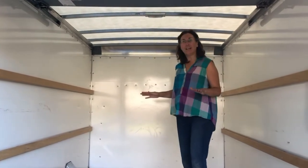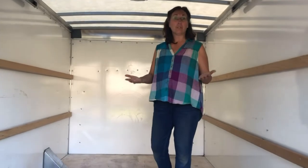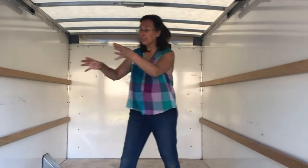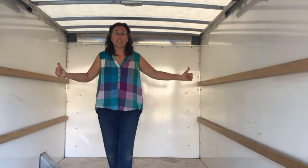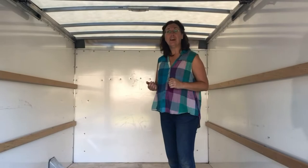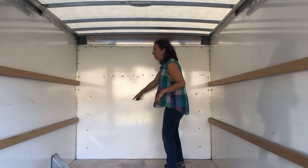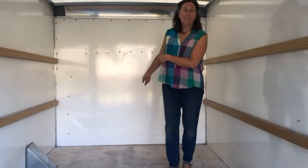Now, all of that said, in the case of the GMC Savana, which we're test driving, I wanted to get a sense of the height from the ground to see how it felt getting in and out, because that may also be the route you take. If your build is side to side, if it's galley style, you may not be getting in from a door on the sides. You may be getting in from the back. So I felt that it was very natural. Again, I'm 5'6", very natural to step in and out. Also, of course, you could have a pass-through here into the cab of your van.